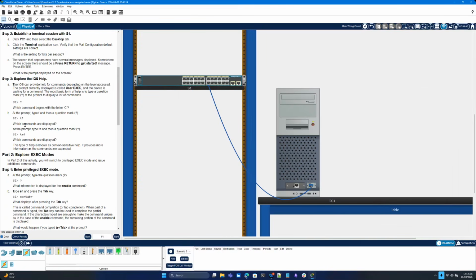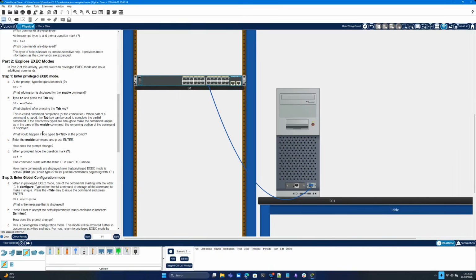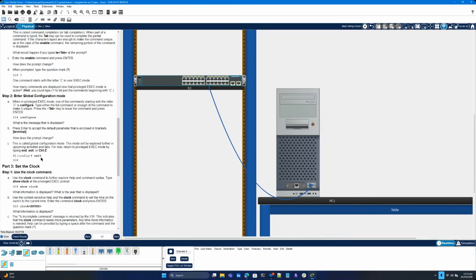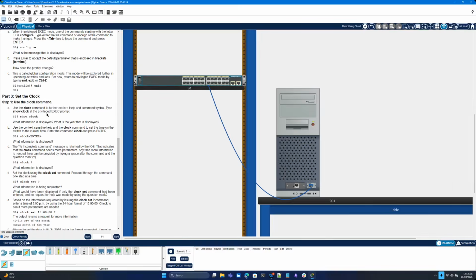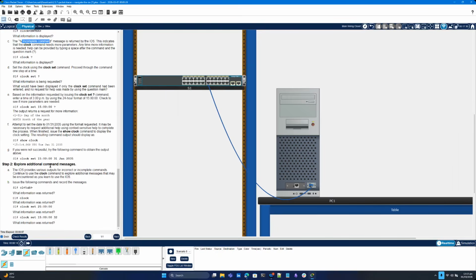And then we have done all these things. You can follow these commands. So this is giving you the context help, the question mark, what is the privilege mode, what is the EXEC mode, how you use tabs, how you get to the terminal, how do you get out of it. You can do the show clock, how do incomplete commands look like, and so forth. Okay, you can set the clock, clear it up. There are a bunch of commands that you can do.